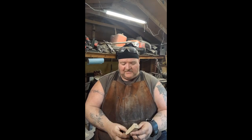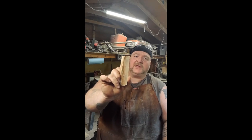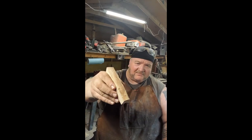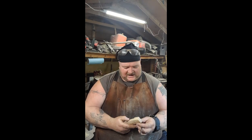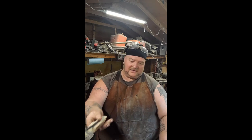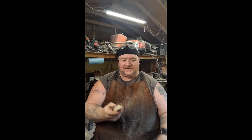So what I've done is I've cut down a piece of oak. Now, this is that white oak that we made the fighting sickles out of. It comes out real nice looking. Still got a little bit of the bark and that nice character on there. I don't know how long that's going to last. We're going to have to sand it just a little bit. The idea is I'm going to set this in here about like that, and kind of have the nice oak and the copper wand sort of thing.